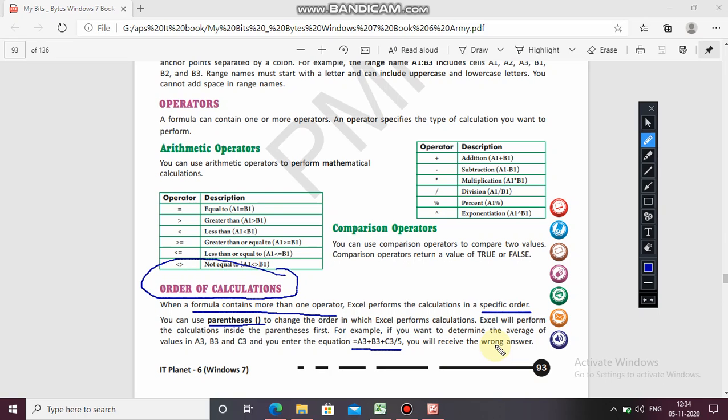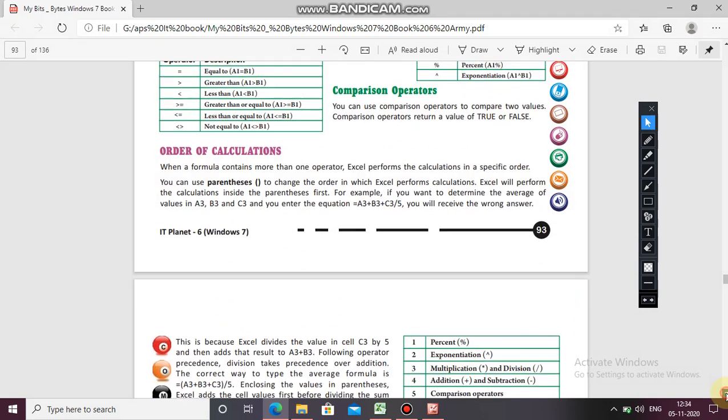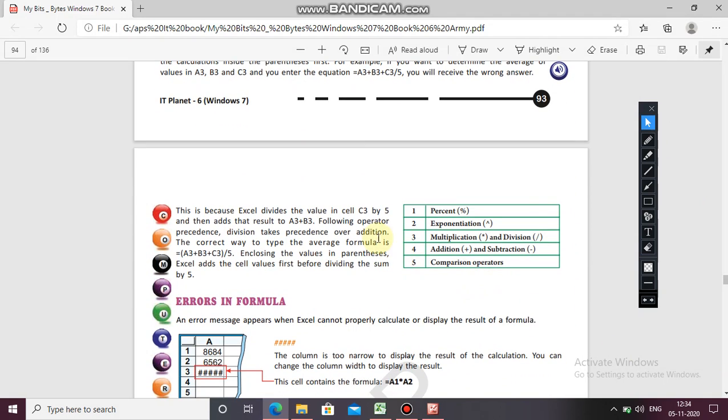If you are writing like this, then you will receive a wrong answer because there is no parenthesis, bracket. This is because Excel divides the value in cell C3 by 5. Okay. And then adds the result to A3 plus B3.